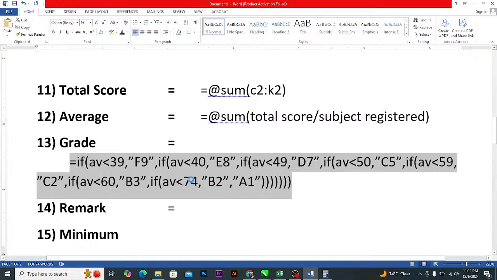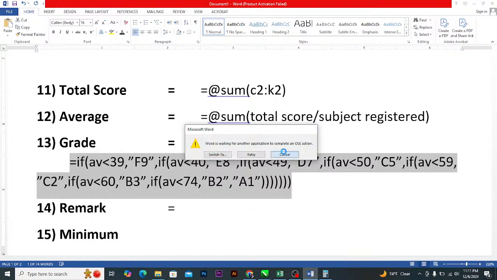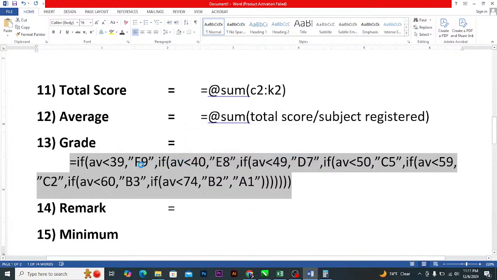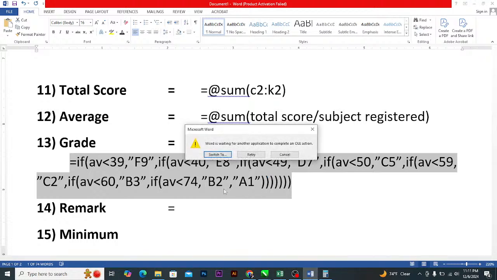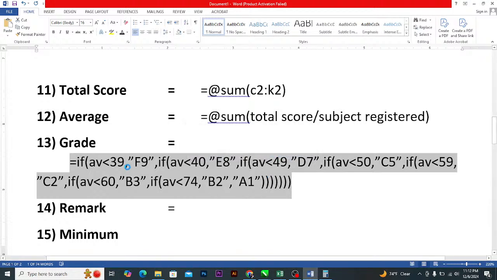It's just as simple as that, so that we will not get things twisted or confused. Where we have average, we will refer to it as grade. Where we have F9, we will refer to it as fail. Where we have E8, we refer to it as pass. It's just the same thing. That is why I wanted us to get the first formula so that we will not be confused.